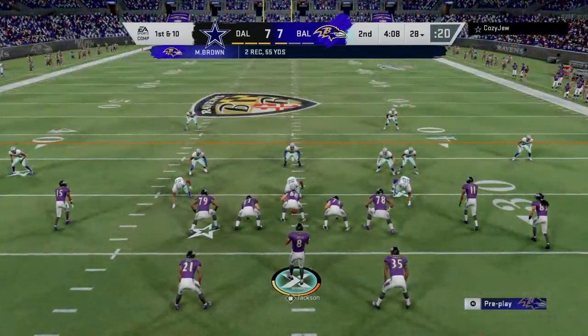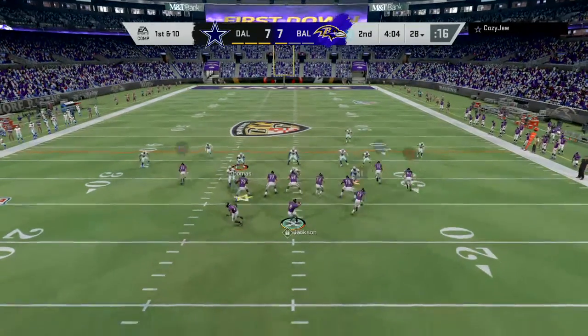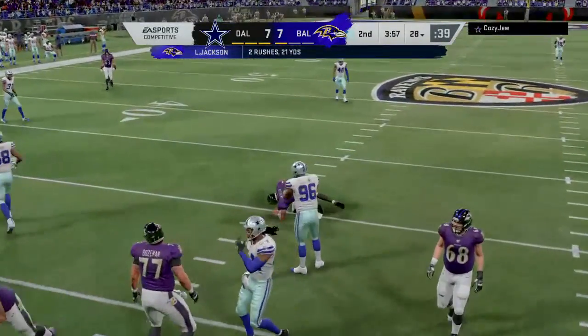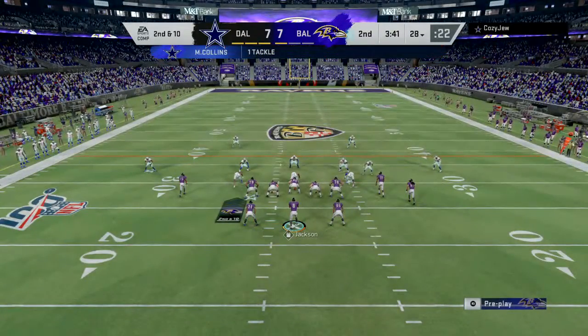We talk about mobility on quarterbacks all the time. Here's where it really pays off. Able to move through a fade and is accurate throwing on the run and picking up a first down. And he'll get nothing out of that one. It won't be a sack, but it's no gain, and it brings up 2nd down.